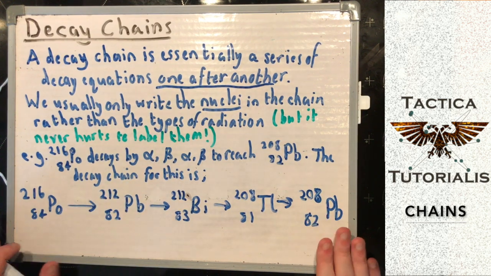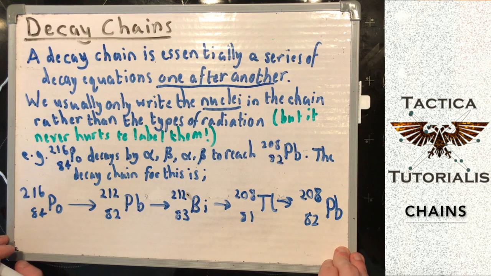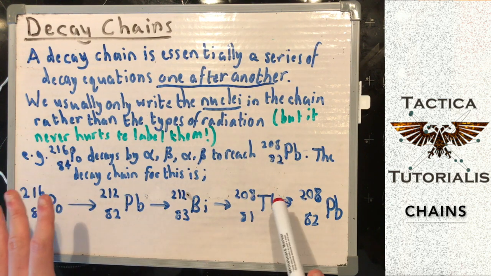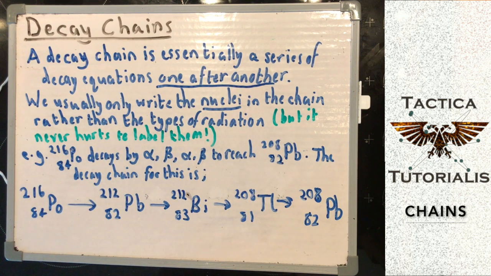That's going to be the question that comes up for you in a moment. But decay chains is about as complex as things get for decay equations at GCSE and nuclear decay in general. You won't need to go any further than this until you hit A level, and there's a lot more there to discuss. But I'll put that question up on the screen now. Give yourself about 3 to 5 minutes, certainly no more than 5 minutes, to work on it, plan your decay chain, get your periodic table and look through it, and work out what the final answer is going to be. The solution will be in the description, so it'll be the third of the 3 links in the description. And then once you're happy, you've checked your answer in there, we're going to wrap up the lesson in the next section.